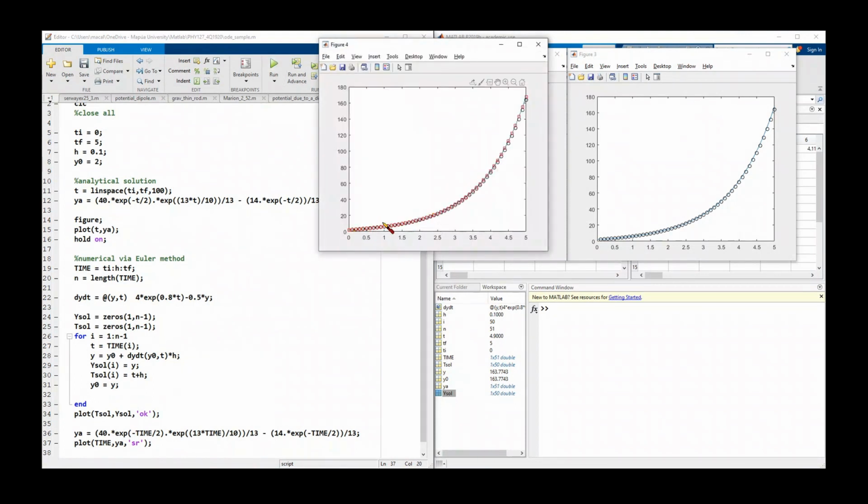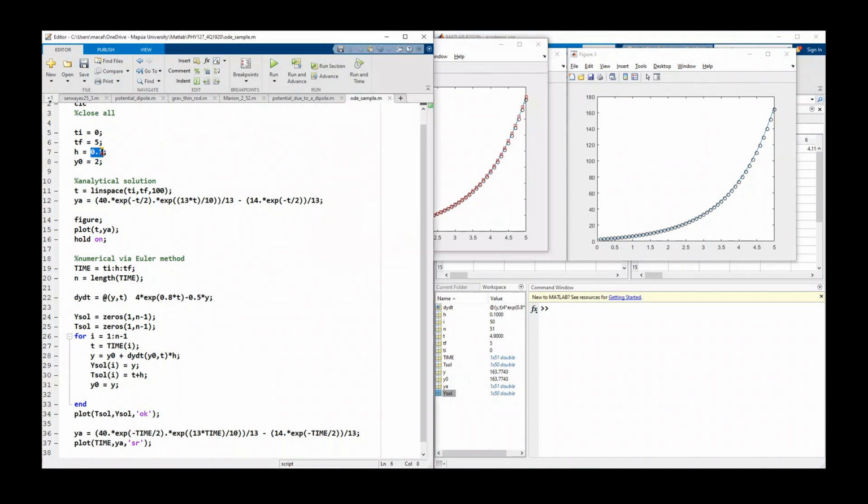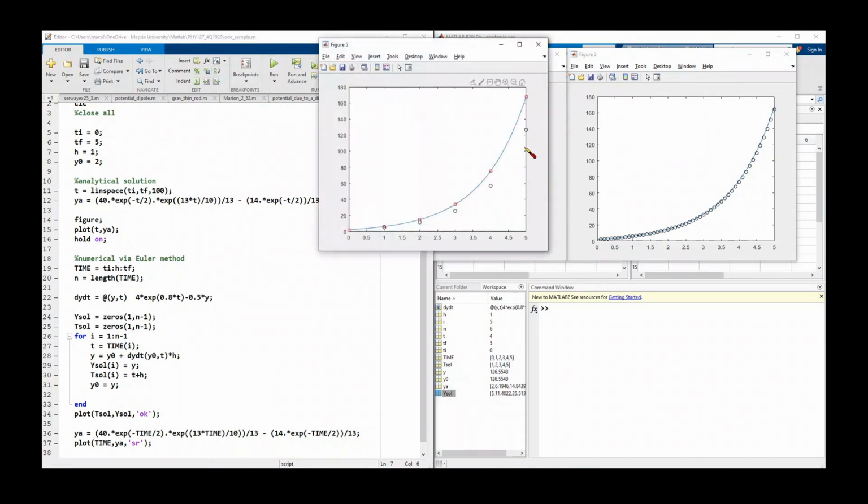Okay, so the red one is the true solution, the analytical solution. The black one would be the numerical solution. Okay, just to be clear, let's make this one. Okay, so you can see that. Now, as you will notice here, the difference between the analytical solution and the numerical solution increases as you go away from your initial condition.